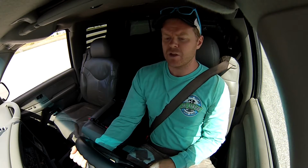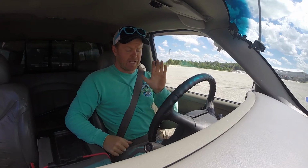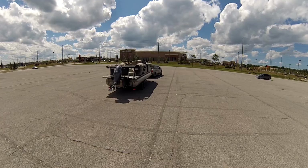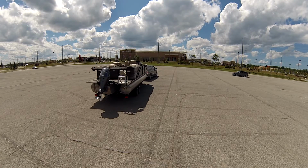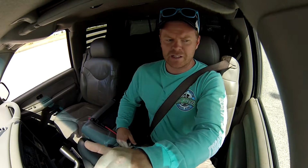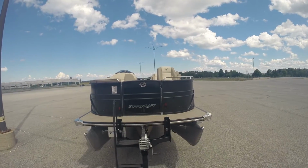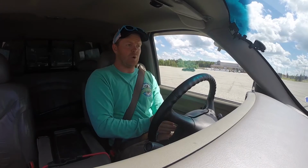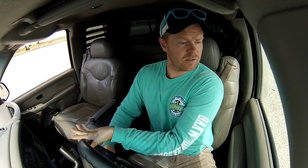Instead of having both hands on the wheel, put one hand down at the bottom of the wheel. Just one hand. Now, you want the trailer to go left, move your hand to the left, and there it goes. You want the trailer to go right, move your hand to the right. The important thing is not to shift your hand. Keep it down so you always have that center. Your center is always down at the bottom of the wheel.